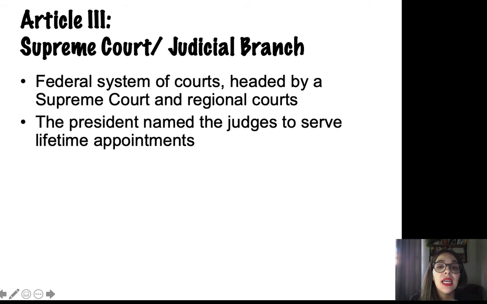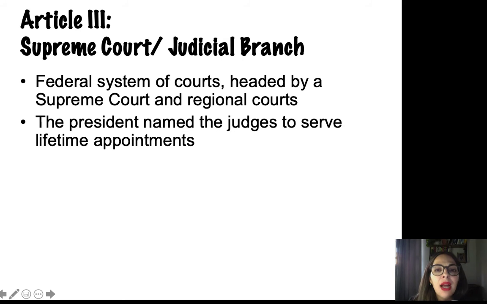The president gets to appoint judges to sit on the Supreme Court. And by the way, they need congressional approval, right? So they need both. So once the president appoints a judge and they are confirmed, right, through the process in the Senate, they get to sit on the bench as a lifetime appointment. They will sit there until they either pass away, like we saw with Ruth Bader Ginsburg, or until they retire, okay? And there's a reason for that. There's a logic behind that.